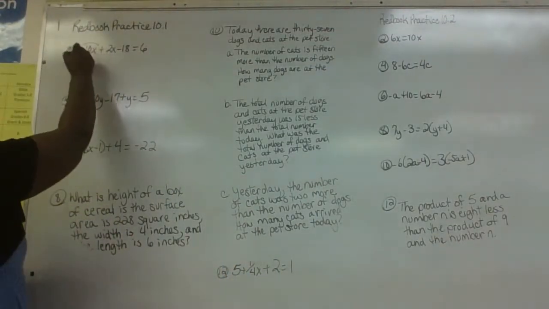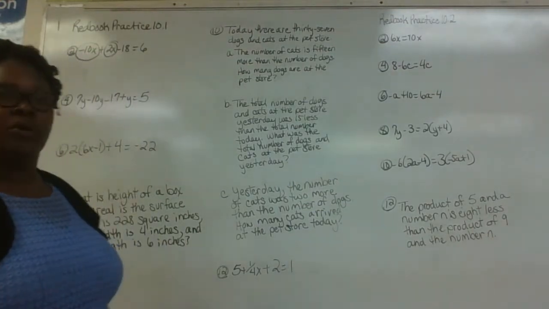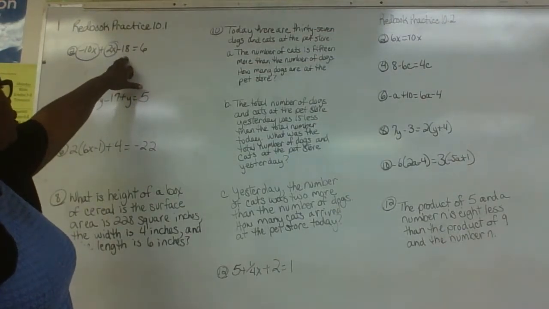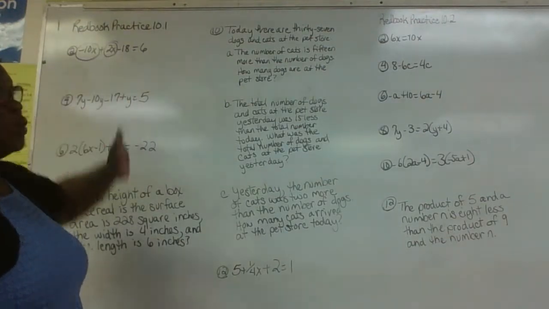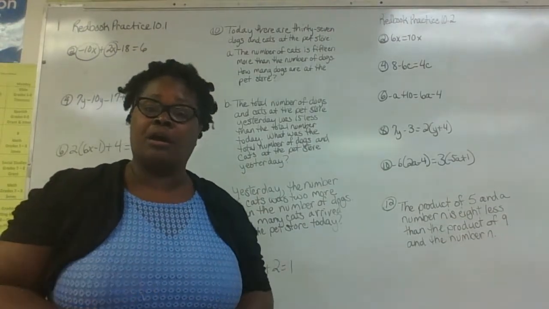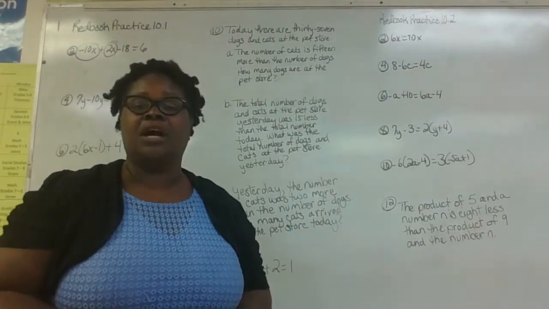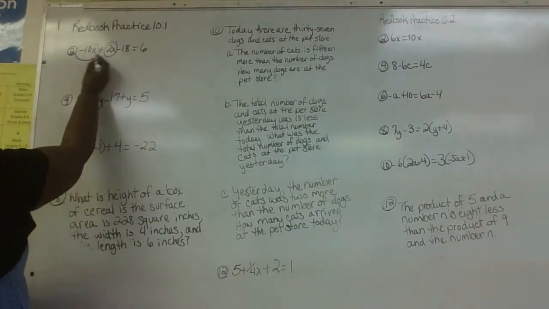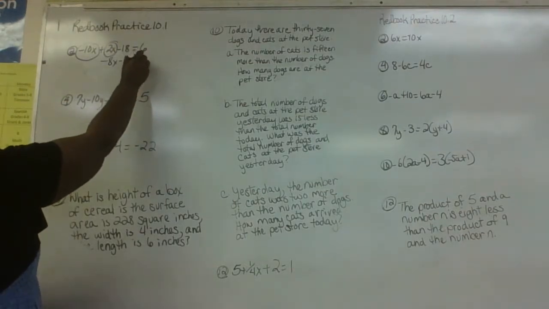Remember in one of our videos, we talked about who's your daddy. In other words, if you have variables that are the same, these have x's, so we say that they have the same daddy or father because they both come from the x family. So we can combine them because they are like terms. So let's take a look. Negative 10x plus a positive 2x is going to give us a negative 8x minus 18 equals 6.